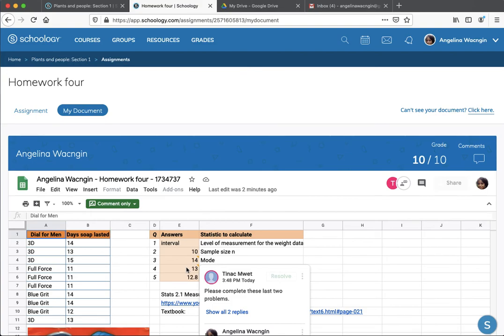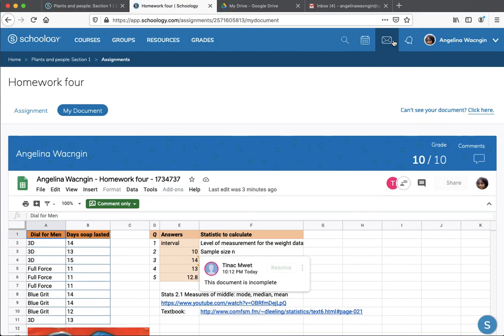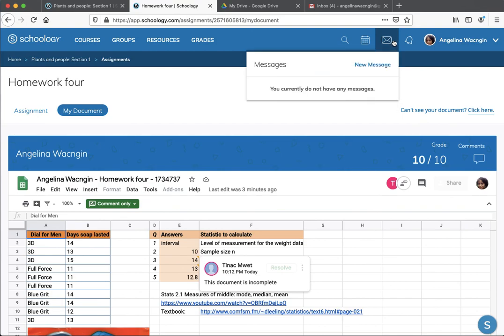Well, that's a bit of an overview, as I said, of the workflow for a student working in Google Drive assignments, what you see and how you can keep track of your assignments that are submitted, which ones are marked, and if a submitted assignment disappears from your grade screen, go back and see. It's probably been unsubmitted for further work, and there should be comments on the document or possibly a separate message sent through the Schoology messaging system to inform you of what you need to do to complete the assignment.